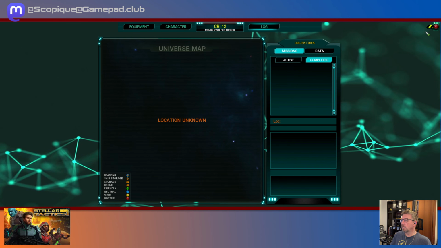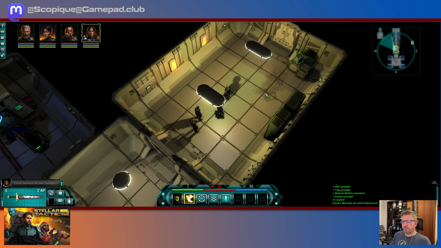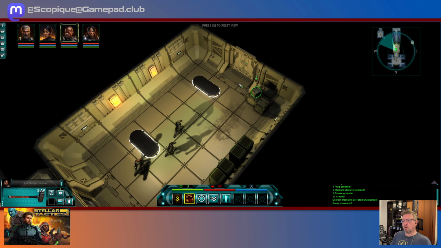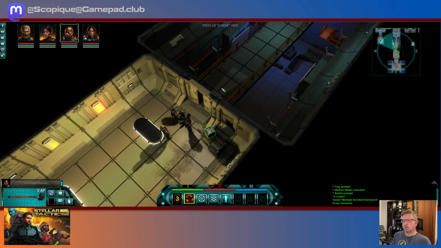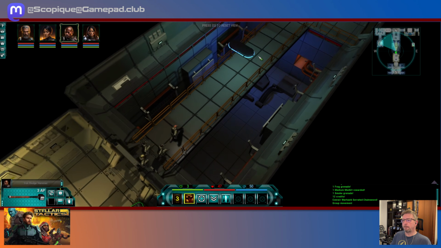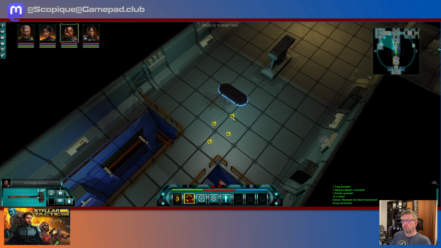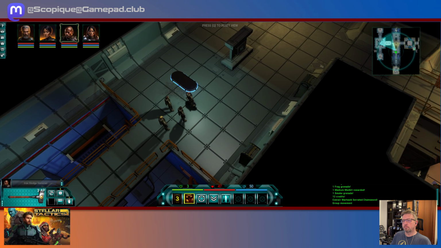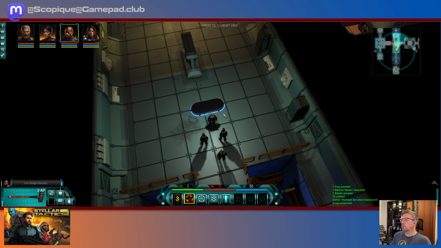So with that, we can go ahead and ensure that we are in group movement. I'm going to put Arnold here at the front, and we're going to go ahead through here. I'm going to run right up. I'm going to see where we're going.